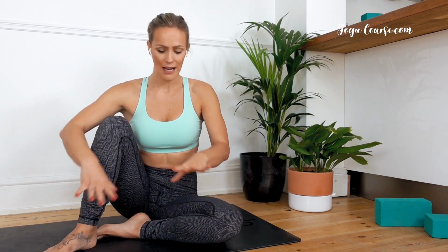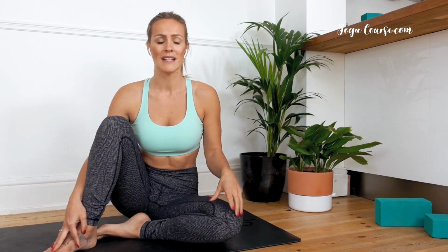the fear. So all you need for this is to roll out your yoga mat already, have a little bit of space around you. It's also a good idea to have a cushion or a bolster or something like that nearby. So when you have all of those things ready, let's get started.